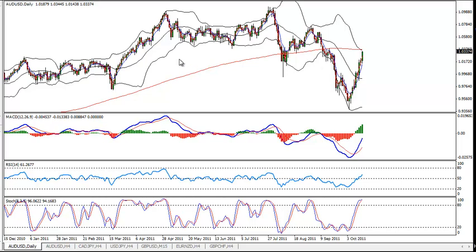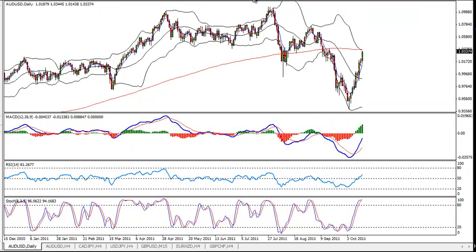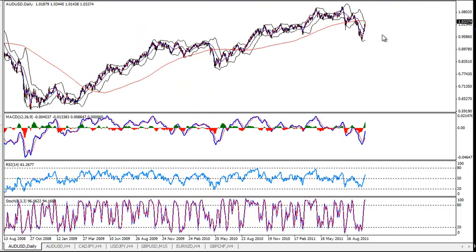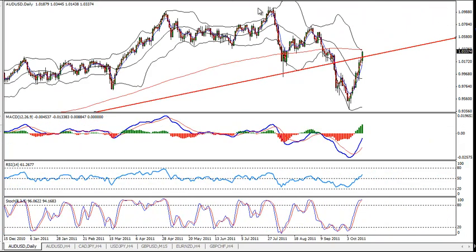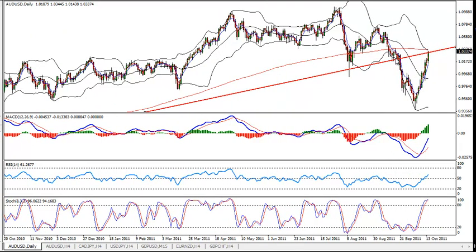If we take a look, let's begin with the Australian dollar, for example. Take a look at what's going on here. We have a trend line. Let's go to the daily chart, back to the very zoom, and see what we have here. We have this long trend line from the very low, just from here during these lows, with one false break here, spikes, and we have the meeting of the line just right now, as you can see. It makes kind of a break.